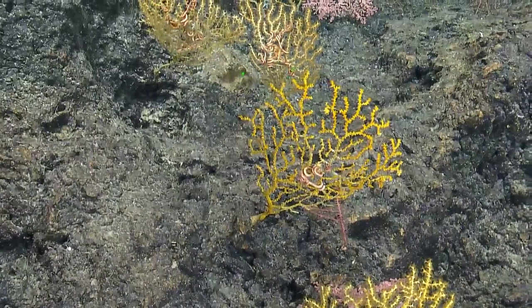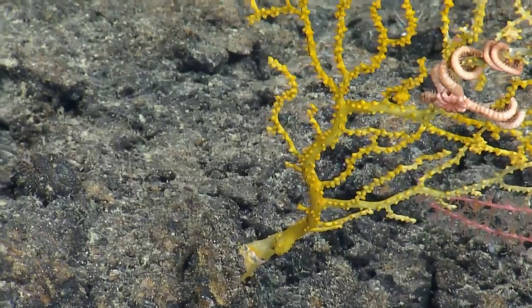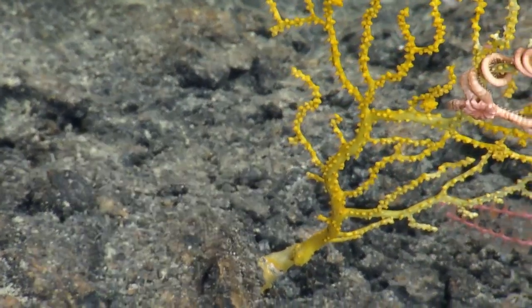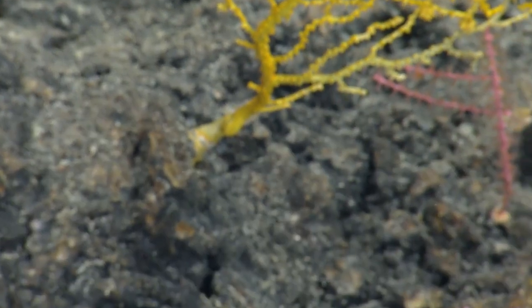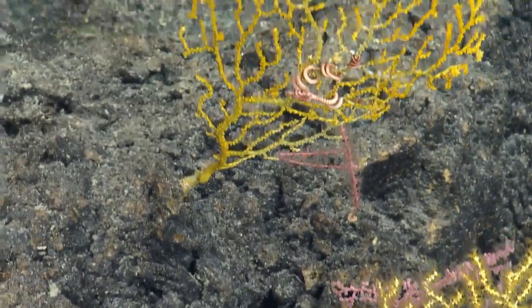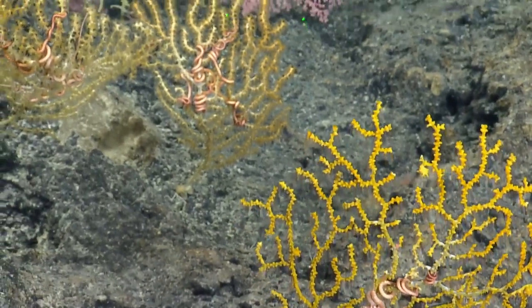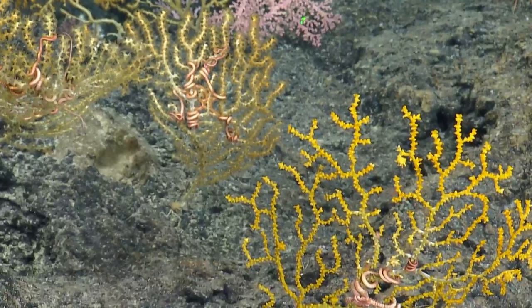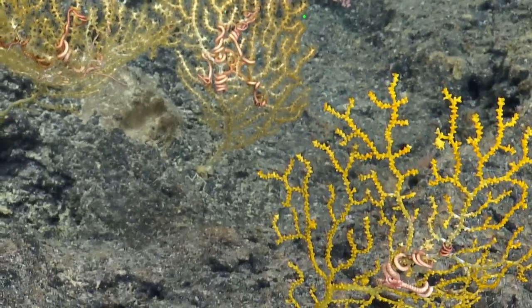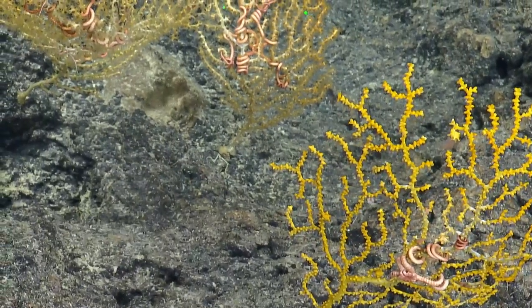Now, what is this? Go ahead and push on in there a bit more, please. She's saying the left one is plexaurid for sure. A little bit wide. So maybe all plexaurids. Yeah, they're a lot less chunky now that we're closer to them. The upper two are the same, also plexaurid, you mean?